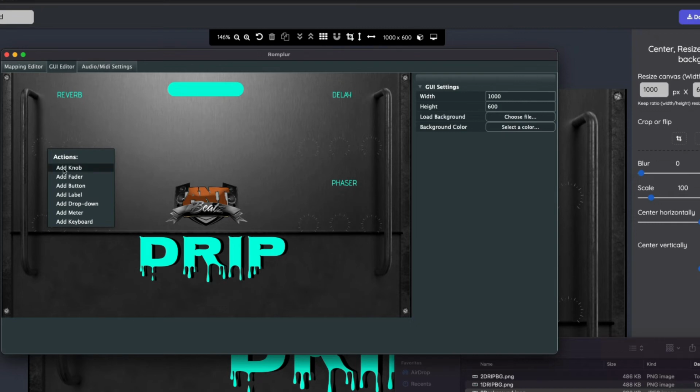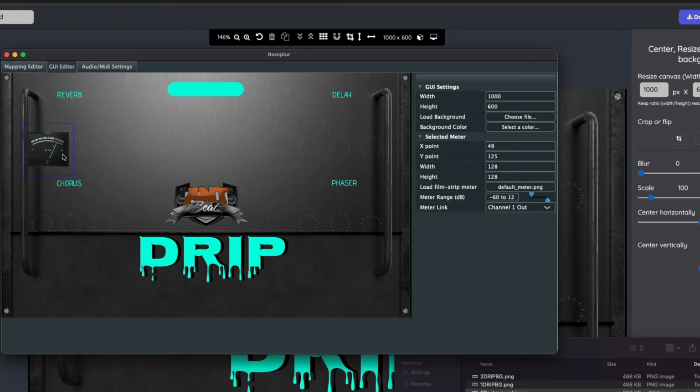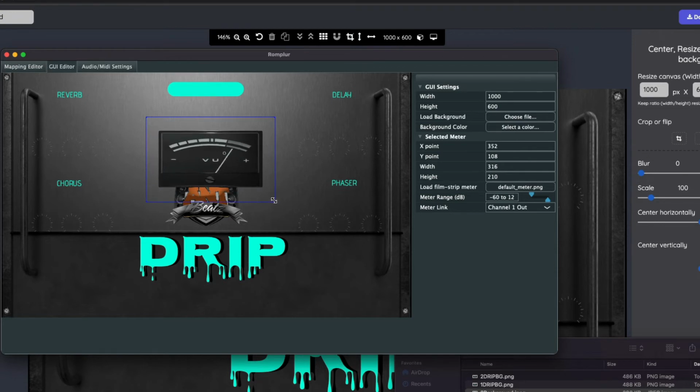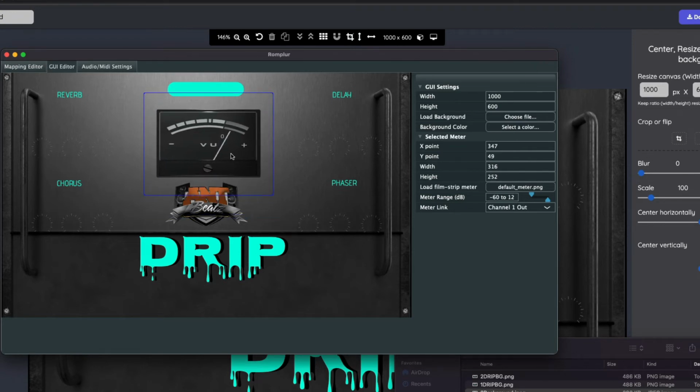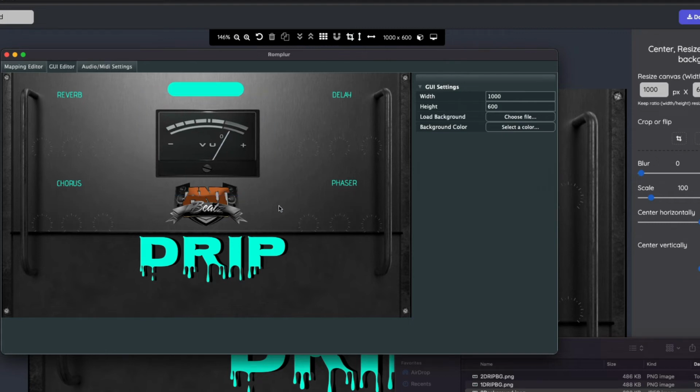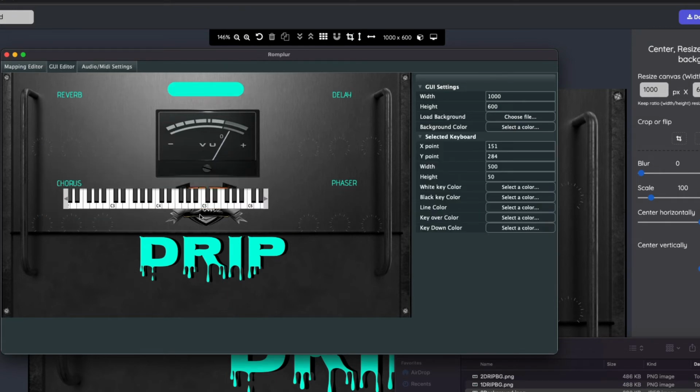And then what we could do is start plugging in. If you right click, you can start adding knobs and VU meters. Like I mentioned earlier, I wanted to place a VU meter in the middle. Thought that would be kind of cool. You could click under the right hand corner and drag it out to whatever dimensions you feel look the best. I'm gonna add one here. That looks great. And then I could add a keyboard down here at the bottom.